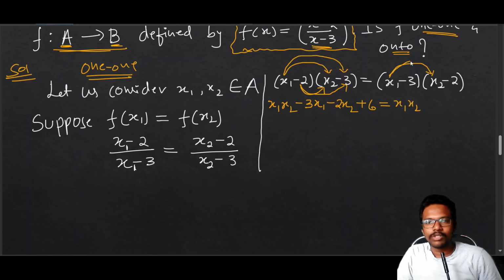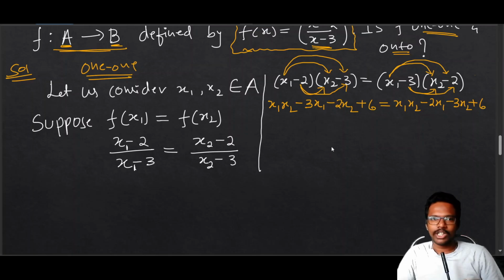So if this x1 is multiplied by minus 2, it means minus 2x1, and next this minus 3 multiplied by x2 means minus 3x2. This minus 3 multiplied by minus 2 means minus into minus plus, 3 into 2 is 6. Okay, left side part is completed, right side part is completed, brackets are all removed, and I have multiplied each and every element.